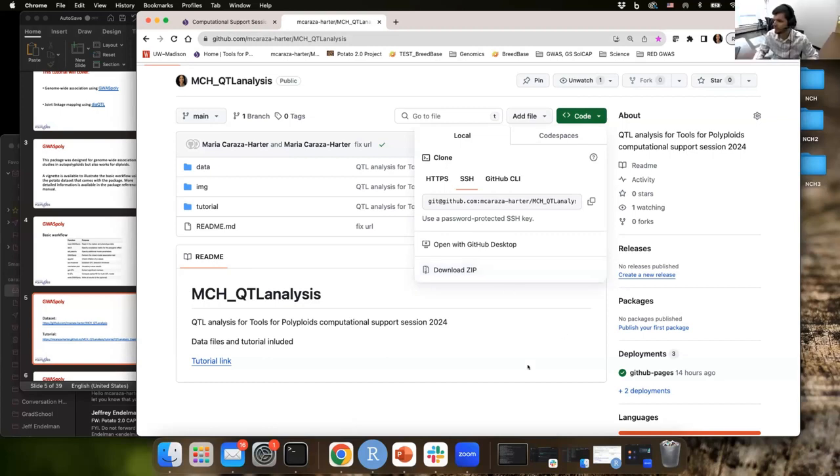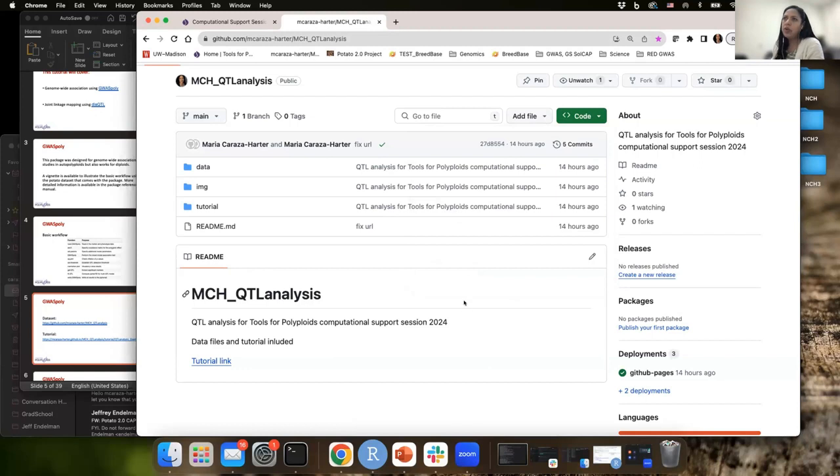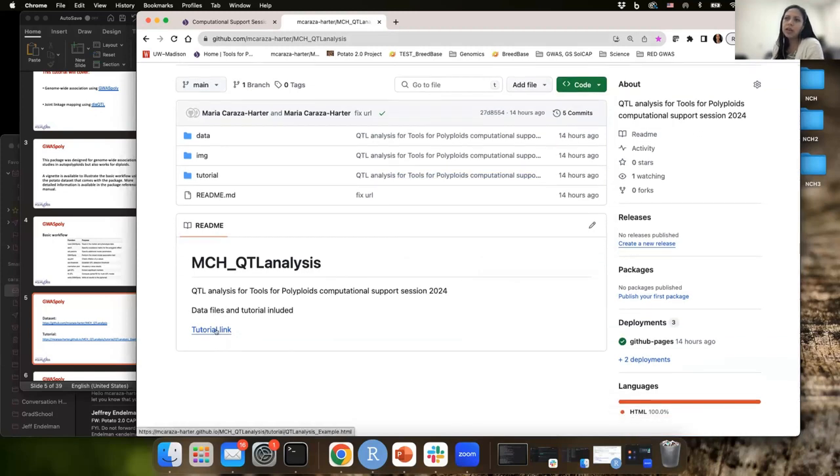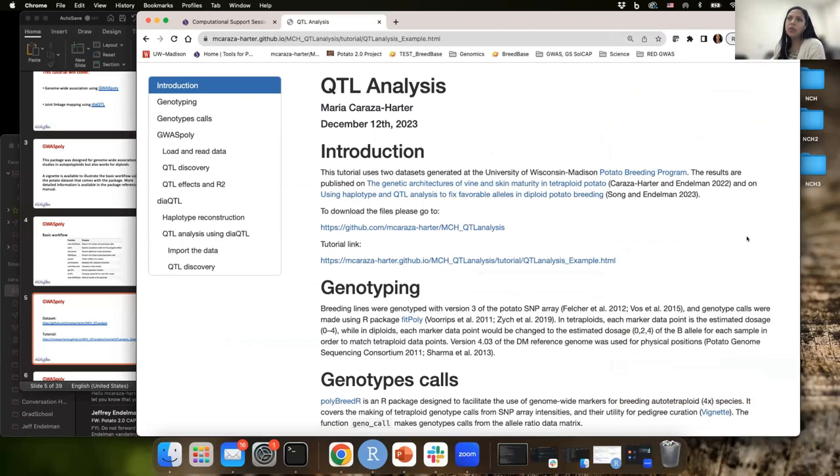Yes. Okay, perfect. So for anybody that is already on the link, if you scroll down here, there is another link that says tutorial link. And if you would like to see the results from running this script, then you can just follow in this website. And I will be explaining all the outputs in here.